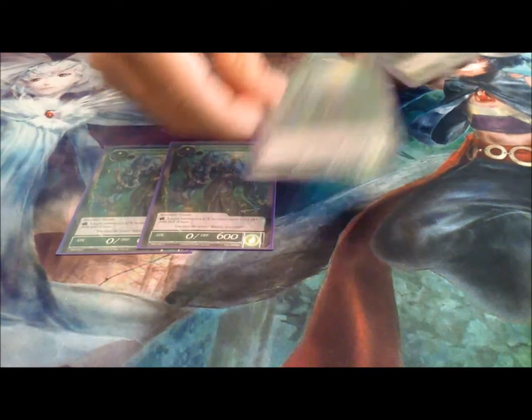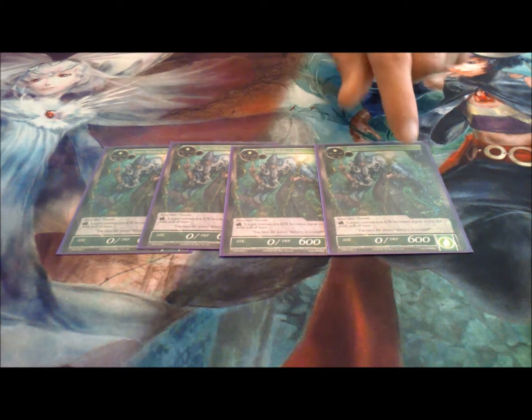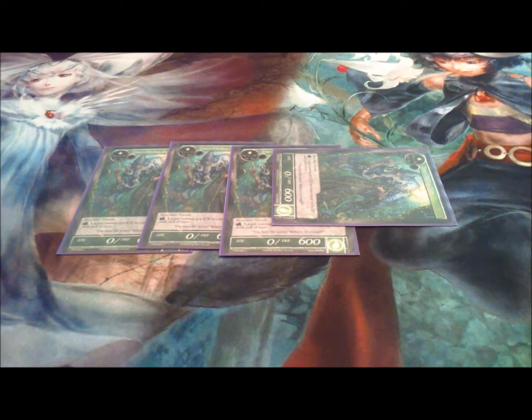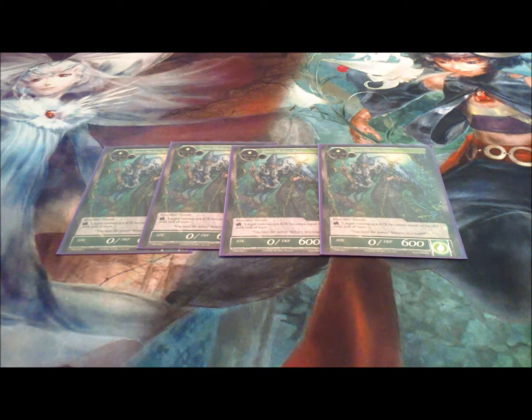We have 4 copies of the Heart-Stirring Sage. This is another 1 cost, costs 1 green to play. It has 0 attack, 600 defense with a very unique ability. If you rest it, target resonator's attack becomes equal to its defense until end of turn. I'm sorry, it is a game of words. I should get the words right. So this is pretty cool. You can even target the Sage himself. You can rest him, and his attack will become 600 for the turn because that's his defense.